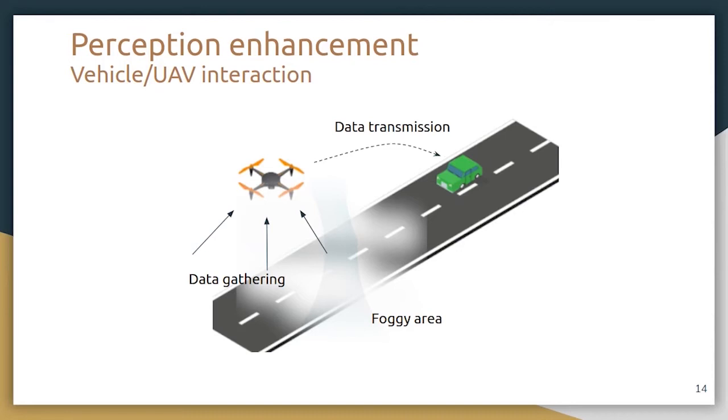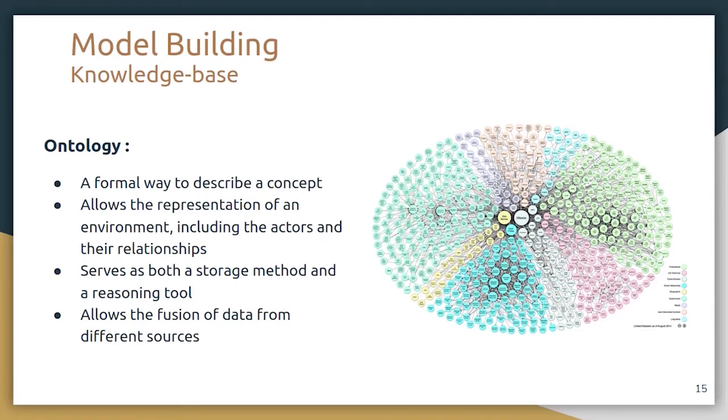In order to do so, we propose the use of a knowledge base, so ontologies, basically, in our case, which are a formal way of describing a concept. It allows the representation of an environment, a specific context, so we could basically store the different actors of some event, as well as the relationships between them or the different properties. The knowledge base plays two roles, because thanks to some logical rules and to something called a reasoner, we could apply a layer of intelligence to this data and have some inferred results from what's in it. So it looks like a good way for us to fuse the data from different sources, which is what we're looking to do.